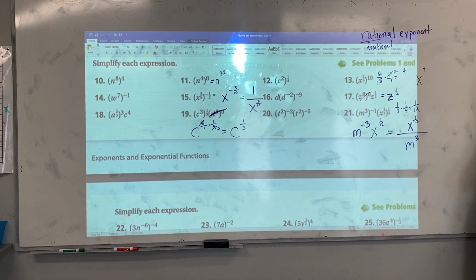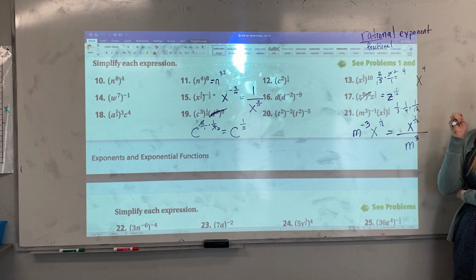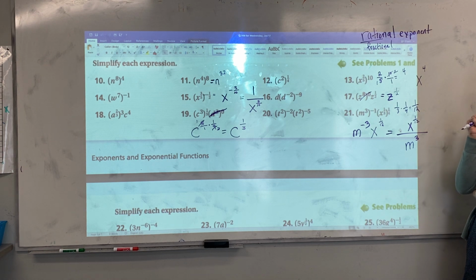Is this looking a little crazy? Yeah, I know. Did it yesterday when we did the homework first? Did it feel a little crazy, and then when you had the lesson, it felt a little less crazy? I mean, I just understood that. You did. It's getting a little bit more complicated because when we add a rule, we're using it, and then we're also using other rules like sending things to the basement. And then you'll see in a minute that it's going to get a little bit more complicated after this. We'll be using many of the rules. Do we only have to do the top? No, we're doing the whole thing. Oh, I know, I'm so mean making you practice things. Practice makes progress.